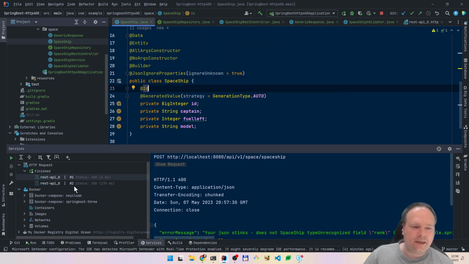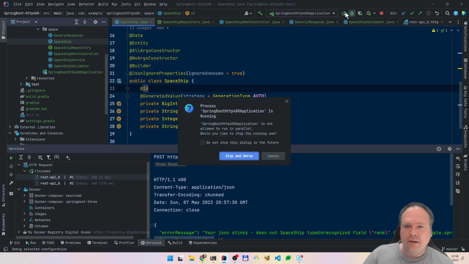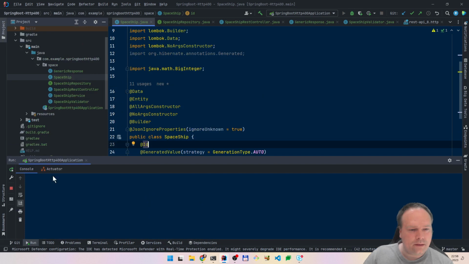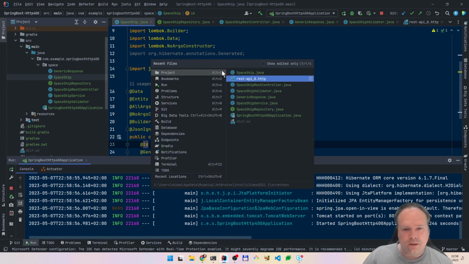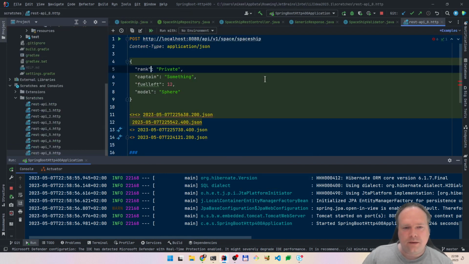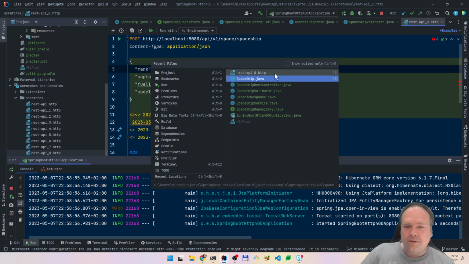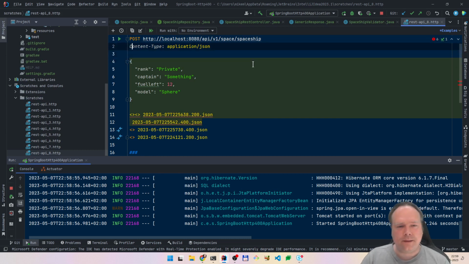So this means that now we can actually give as many extra fields as we want. Cancel and restart. And we will go back to our HTTP file right there. If you don't know what I did there, press Control E. You have to use that. If you're not using it, start using it right now. Control E, you get a list of your recent files. Also, it is not only Java files, it's also, for instance, your HTTP client that you have right here. So now let us post it again.